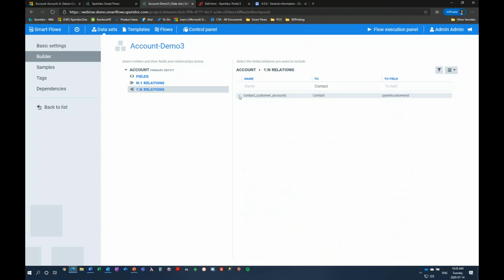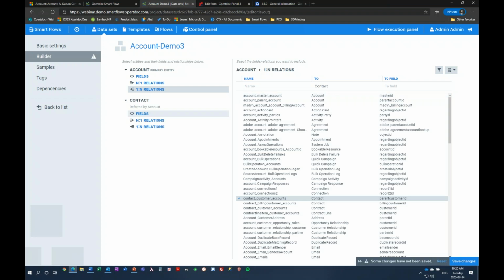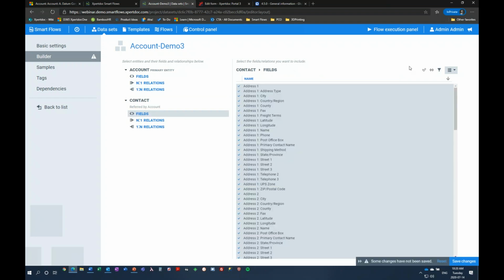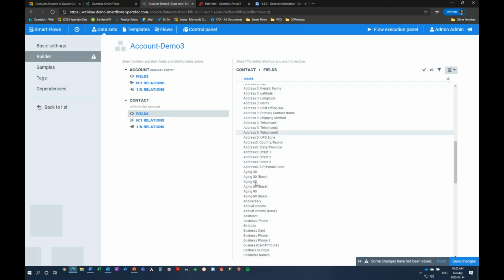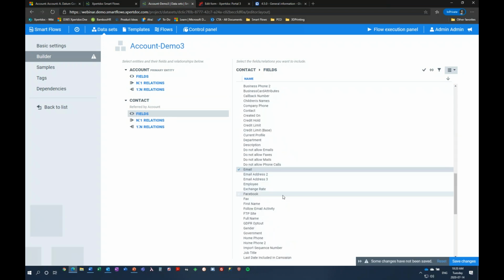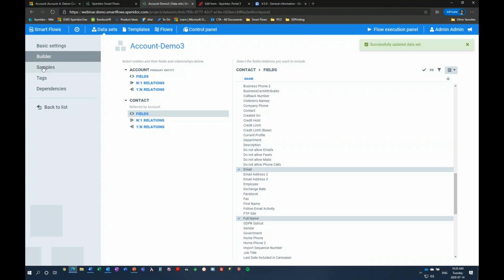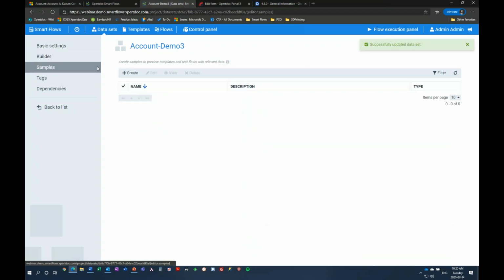This is what I want. And from the contact record, I don't need everything. Let's say I need at least the email because I want to send them the document, and let's say the full name as well. Right? And it's always recommended to associate a sample to facilitate the design.